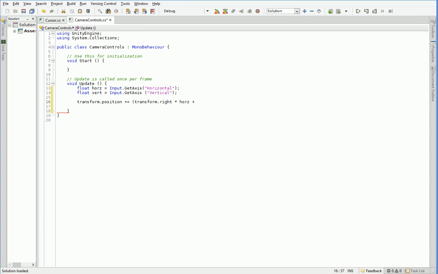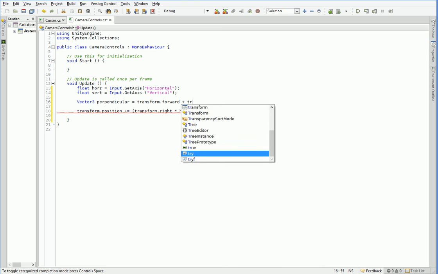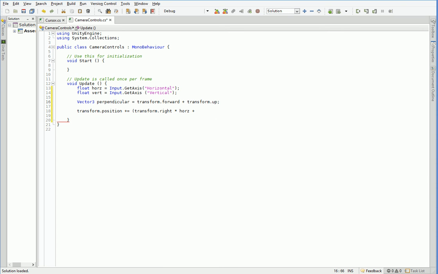The other question is how we move forward. The problem with moving forward is that we want to stay the same distance from the ground. We want to pan along the surface rather than diving towards the surface, even if we're looking towards the surface. Transform.right will always be parallel to the surface, but transform.forward or transform.up are going to be randomly wandering off. So what we need to do is flatten it and then normalize it to get a normalized vector. The reason we're adding those two vectors together is that we want to be able to look exactly straight down and not have an error.